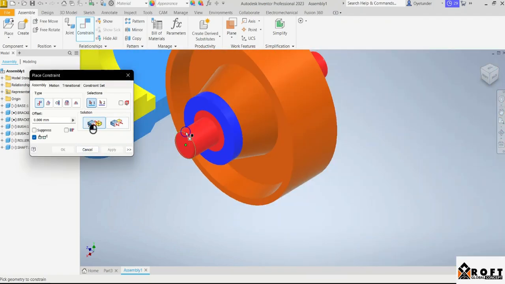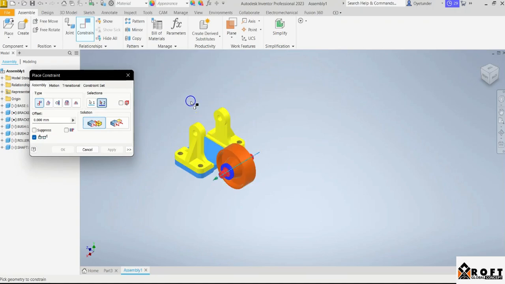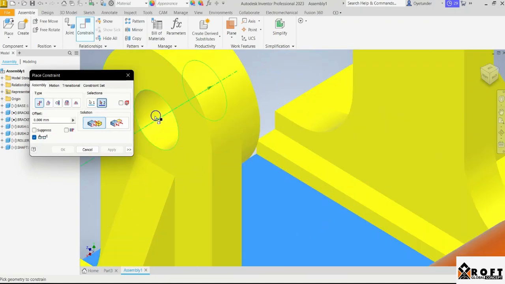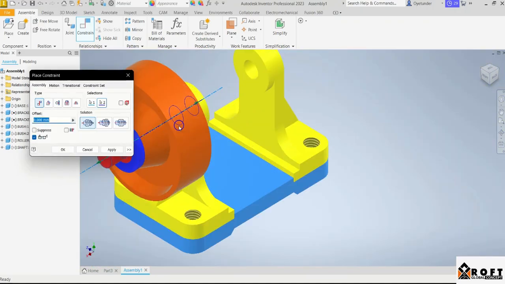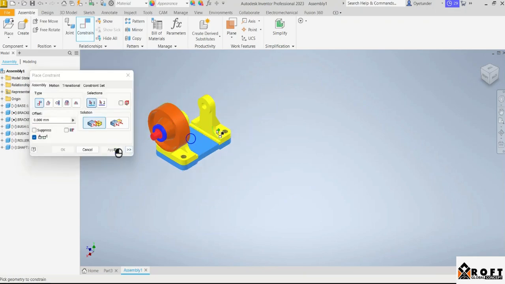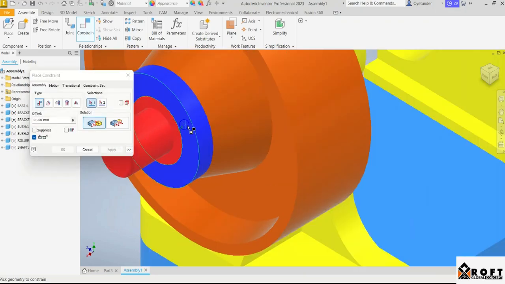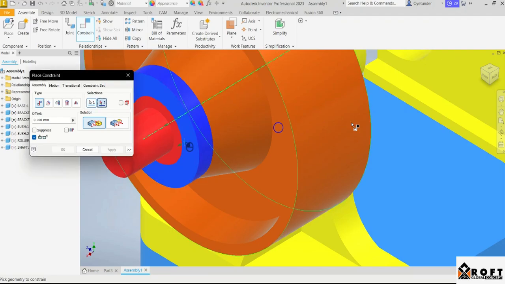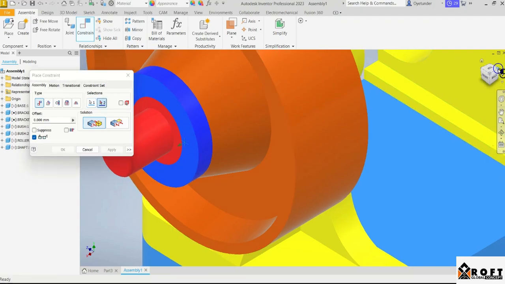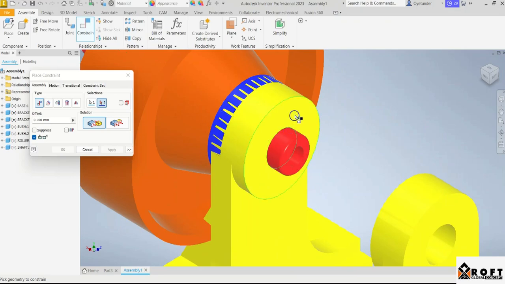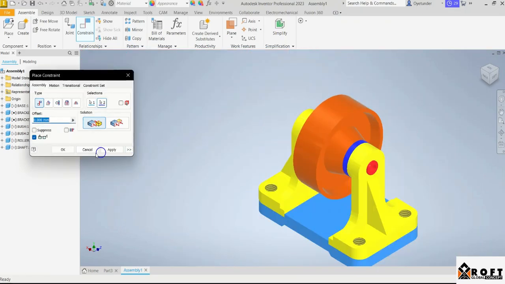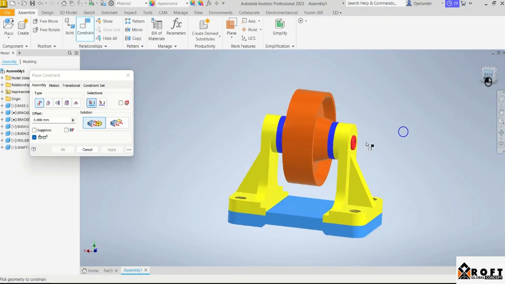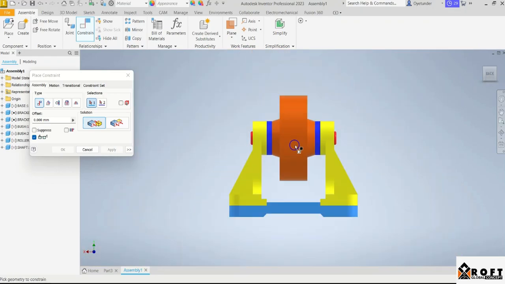So the next thing, I will come back to mate here. I will select this circular stuff. I will select this place and I will pick this too. So they have the same center. So what I just need to do is I will tell it this face, I want it to mate with this place, to join to this. So apply. Now let's check if we have assembled it. Here you can see we have a perfect assembly.